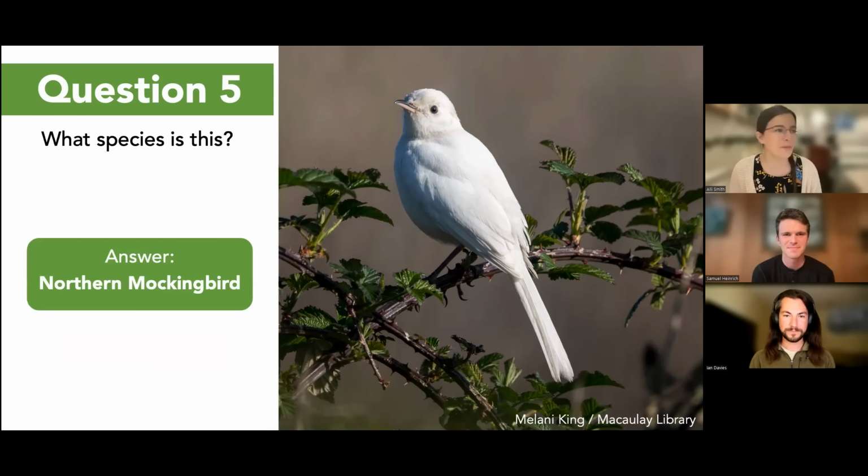So Sam, why do you think Merlin suggested cattle egret here? Yeah, first I want to say what a cool picture and what a cool bird. But birds with unusual plumages like this one are going to be a real challenge for Merlin, because Merlin relies on having seen images that look like the one it's being presented with. So it's seen thousands of normal looking northern mockingbirds, but it's probably never seen one that's entirely white. So it's not going to be able to realize that, oh, this is a weird plumage bird. I should turn off all of my plumage detection features and just focus on shape like a human can.